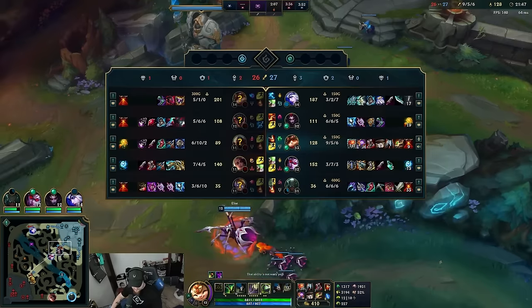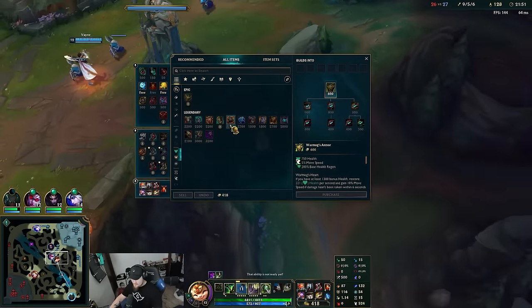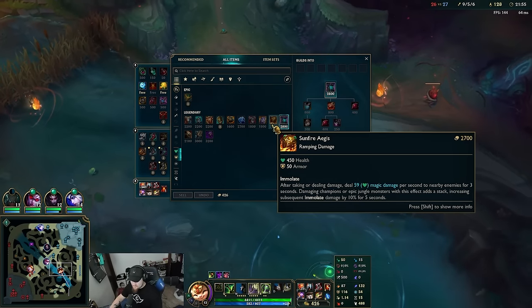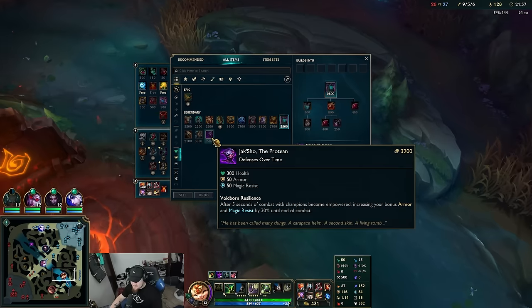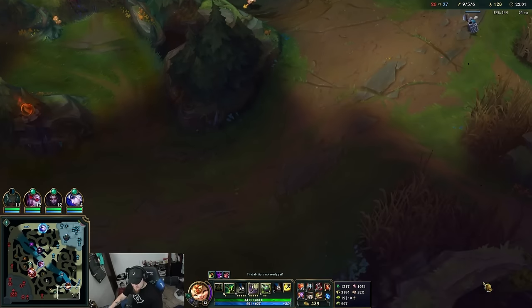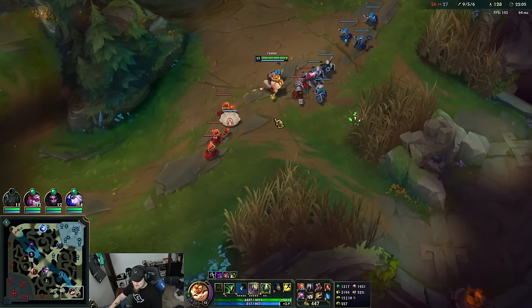My Heartsteel pump, 341 HP, is magnificent for Heartsteel. Yeah, I mean, this Unending Despair is the perfect item for this game. Armor, more damage, more healing. Because I need armor. Jak'Sho could be good too, but the MR is kind of wasted, right? Well, not really, I guess, because Teemo's got magic damage from the turret. So it's either Unending Despair or Jak'Sho.